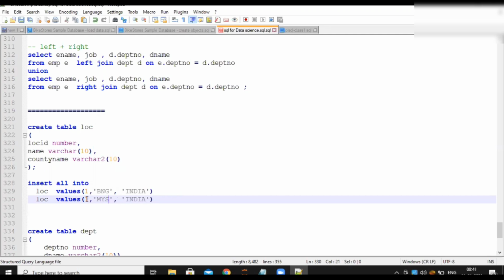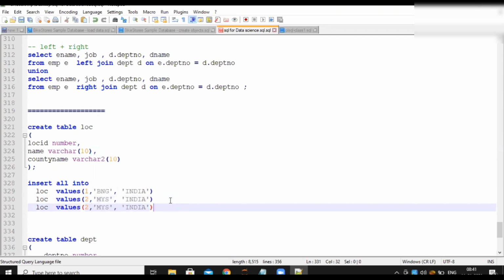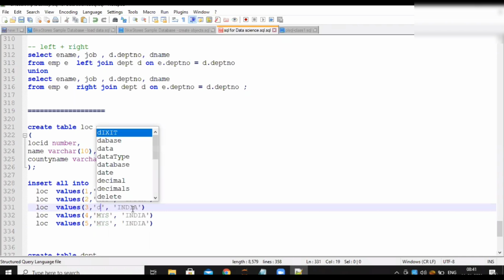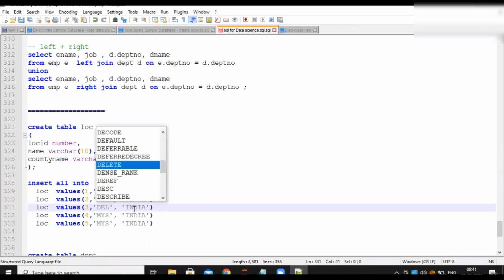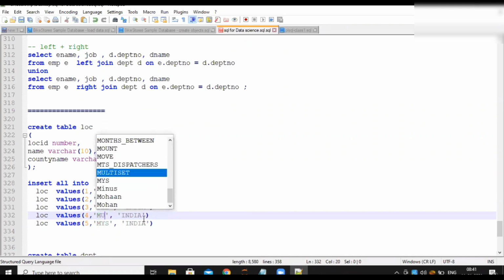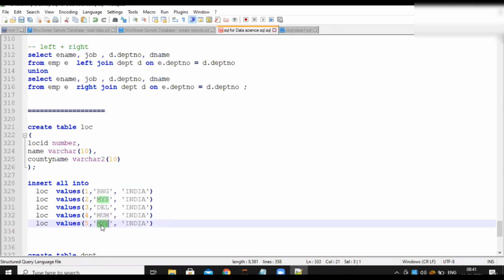So we'll have location 2, then the other one, value 3. I should have populated much earlier so that I would have saved the time. Here Mumbai, and then here Kolkata. Okay, these are the values.